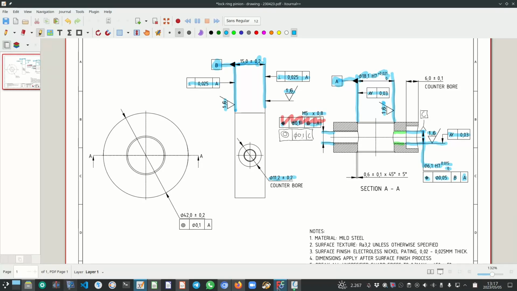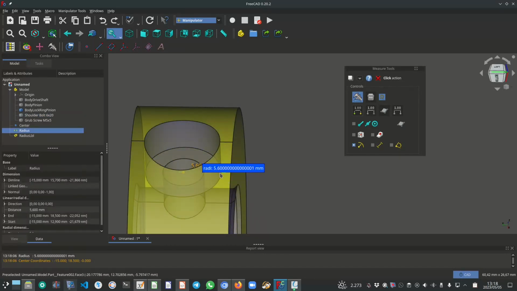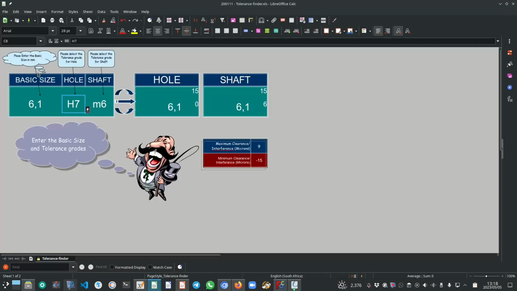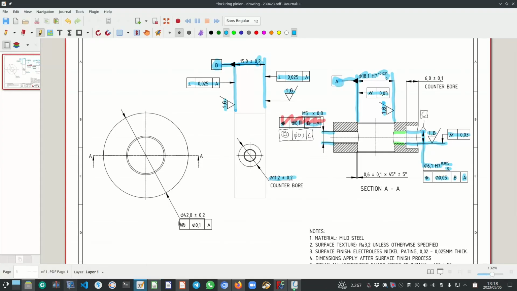Let's quickly do that for completeness' sake. Let me hide the shoulder bolt and click on that. So it's 5,6. If we go to our spreadsheet, 5,6 is 11,2. That corresponds to what I did here.